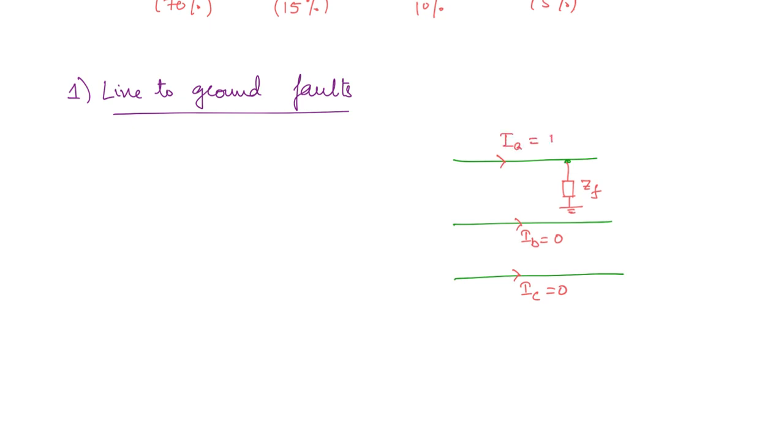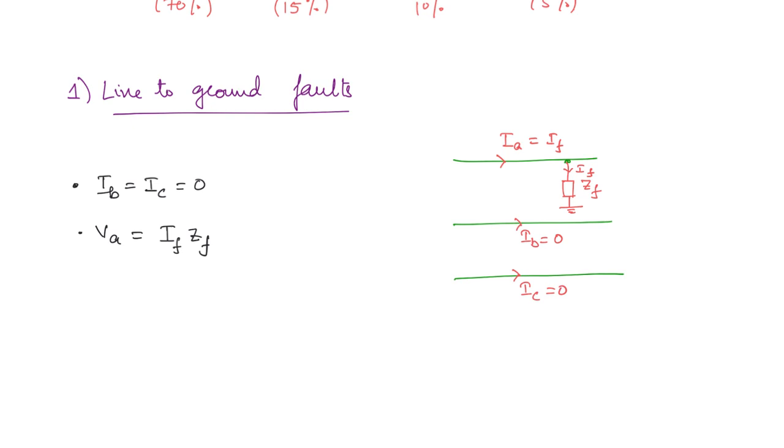So this is going to be the fault current. Here the fault current will flow. Here no current will flow, right? All of the current will pass through here because it is a short circuit. So we can write two relations here. First is IB is equal to IC is equal to 0. Next, what will be the voltage at this point? That is going to be the phase voltage VA will be IF into ZF. So we have two relations here.